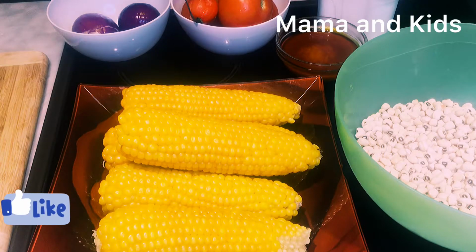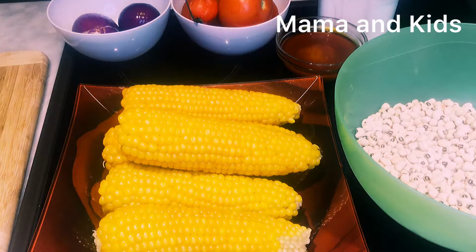So guys, today it's just going to be a quick one. We are bringing to the table an old delicacy, if I should say that, an oriental meal. If you're a Nigerian, you know what I'm talking about. So today we are doing corn and beans. Last time we had corn roasted and boiled on this channel, and I told you I have a lot of delicacies you could make out of corn. So this is one of those delicacies I was talking about.